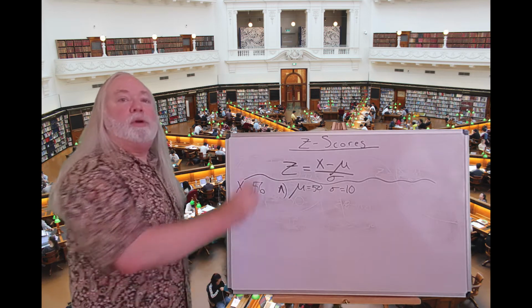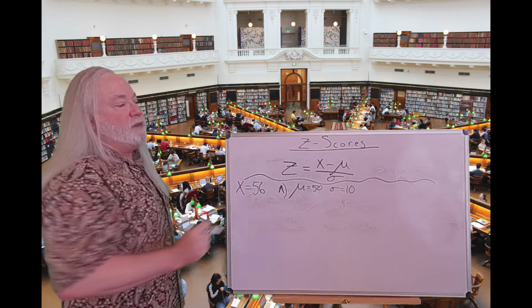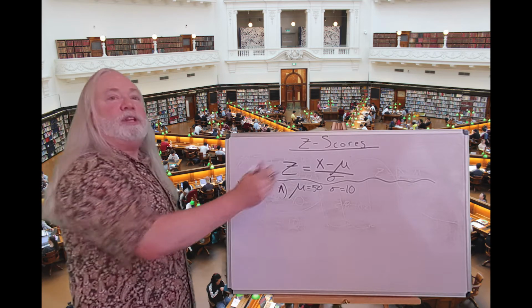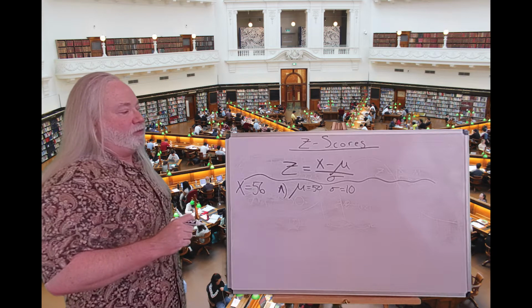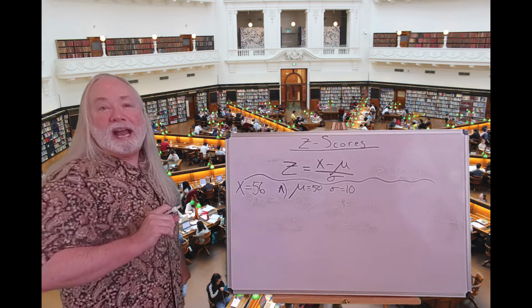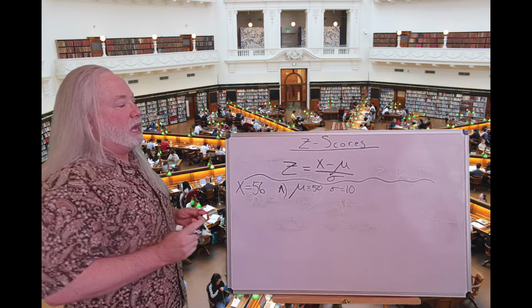Now, we could draw the curve, put out the lines, put 50 in the middle, count by tens, and then find that 56 is not quite one standard deviation above the mean, just over half. But the point right now is to work with the formula. Again, you should play with both. It'll help you lock that in.